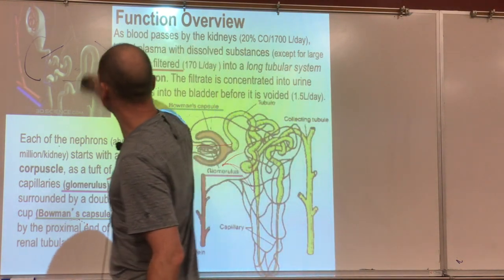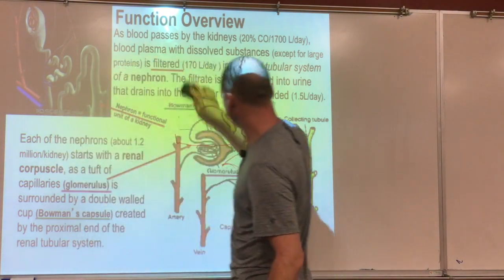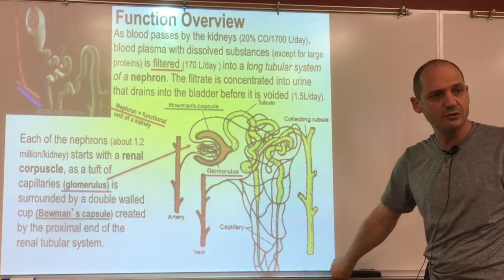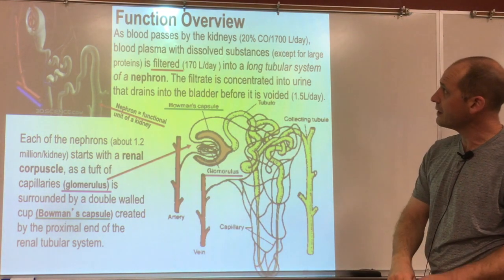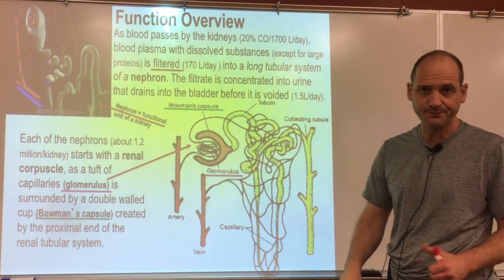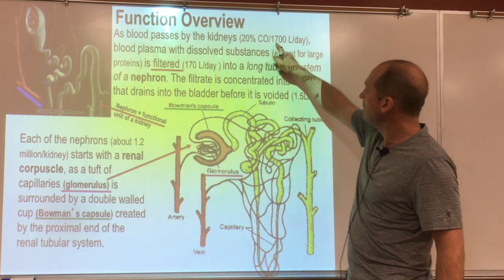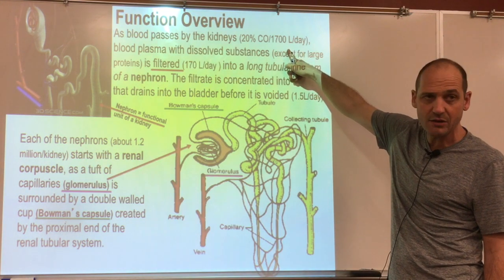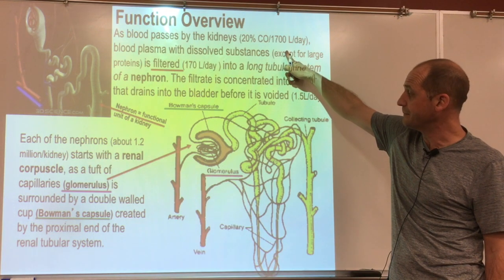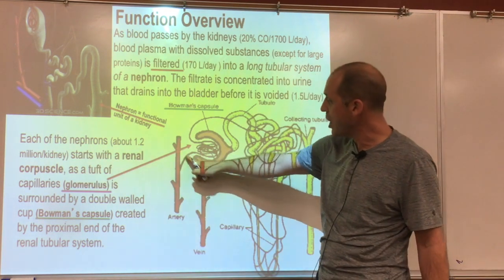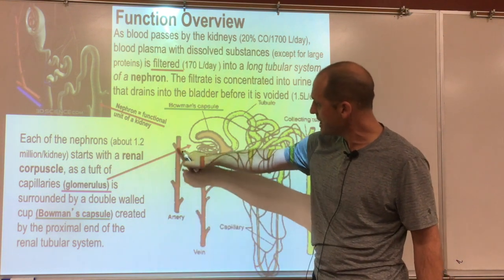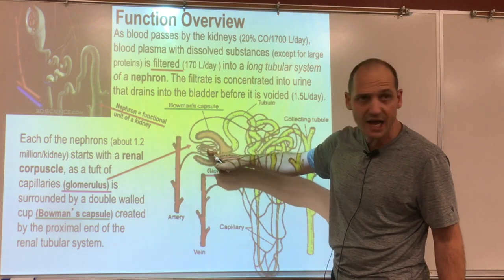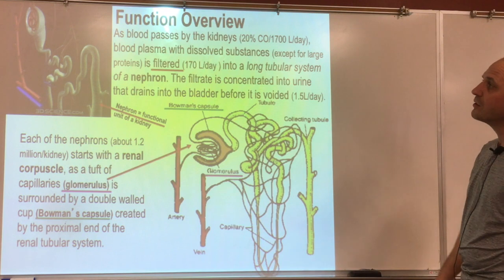When we look at the function of the kidney, well, we got to filter the blood basically. So it's basically a filtering system. We have about 1,700 liters or quarts a day of blood passing by the kidney. So they pass by all these little things. The blood comes in and then it goes into these little capsule-looking things. And inside there, we filter the blood.